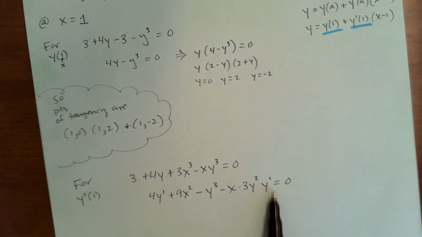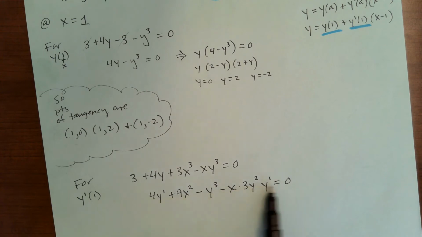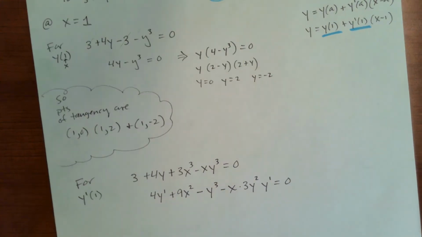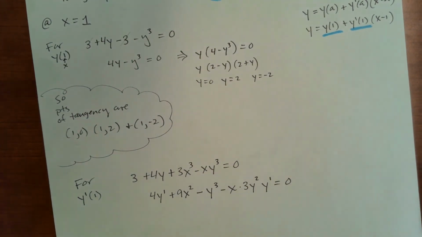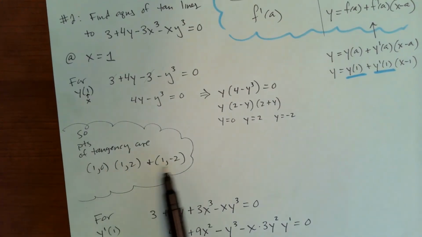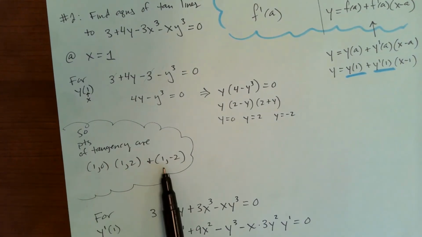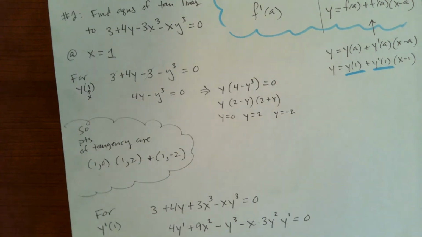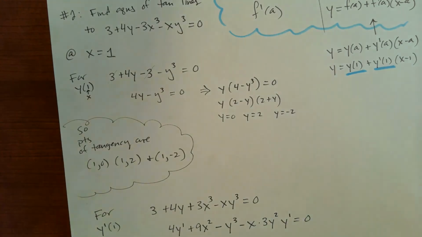Now, if you were just finding y prime at one point, then what I was recommending before is that you don't solve for y prime, you just plug the x's and y's right in here and then solve for y prime. If you're looking for the slope at a single point, I would still do that. I stand by that. However, since we're going to have to plug in 3 separate points to find 3 separate slopes, it makes more sense to get y prime by itself now.